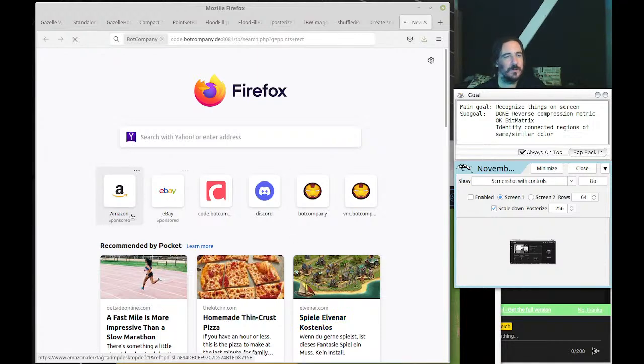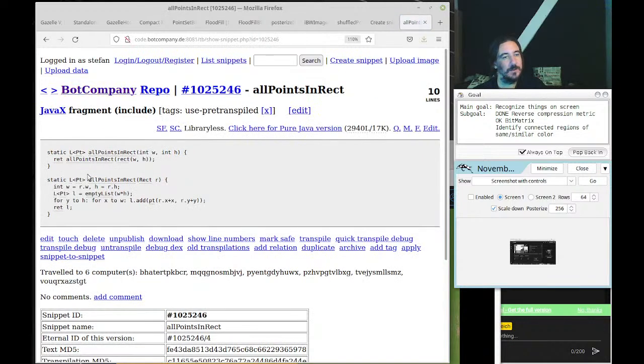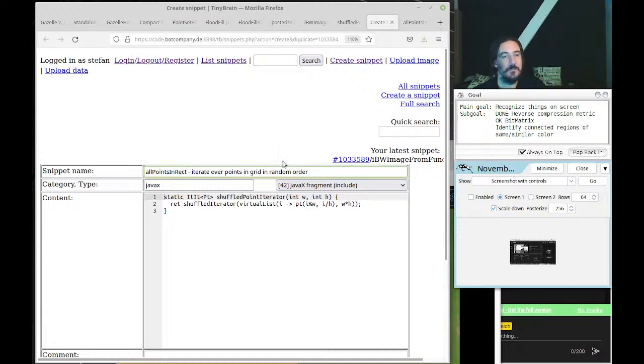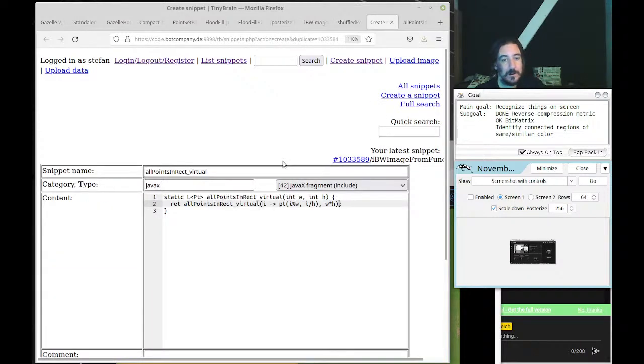I'm sure I've made this before. Points in rect. But it's actually making a real list, which is kind of nuts. A virtual list is much nicer. It's a list, but it's only in the mind. Virtual list.